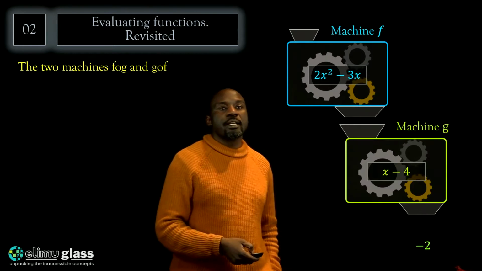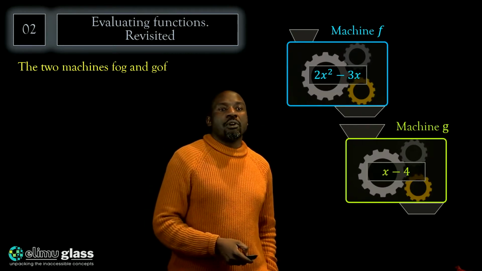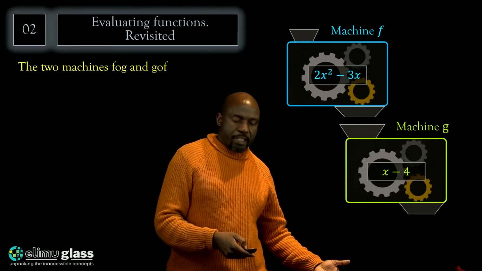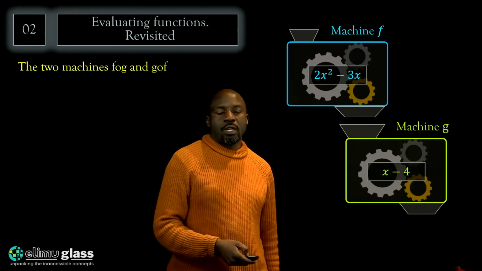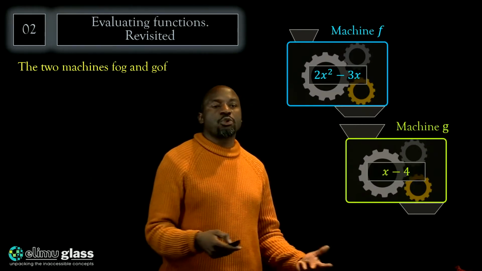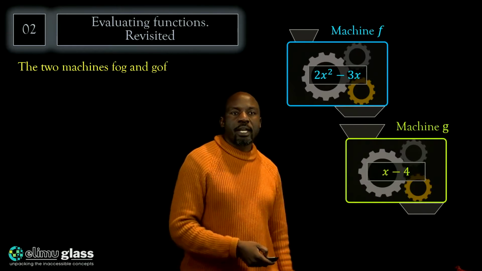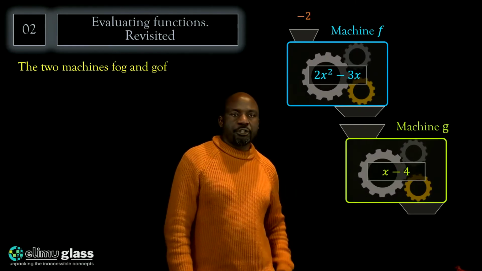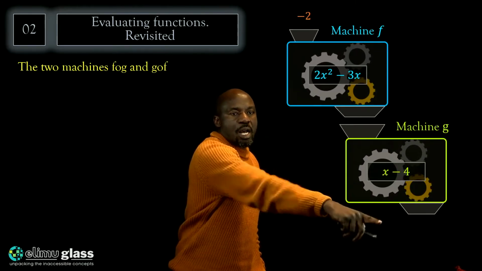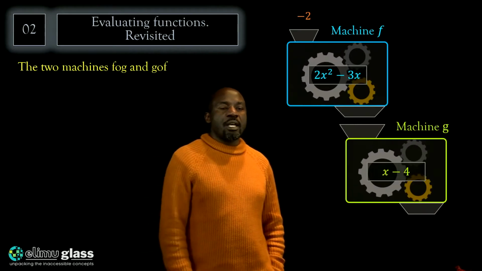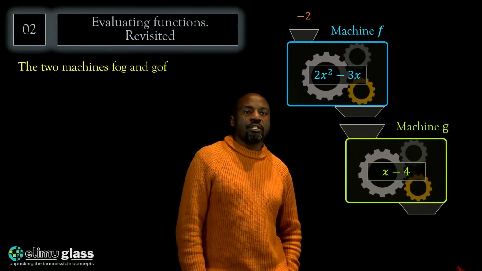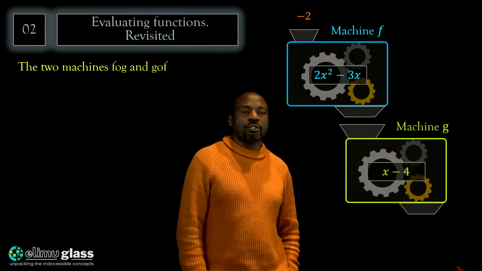All right, so let's see another one. The final output is a result of the effect of 2 machines, or 2 functions F and G. Here's the next one. If I put negative 2, what do we get outside completely after it has passed through machine G? Please pause the video and try to see what you come up with.